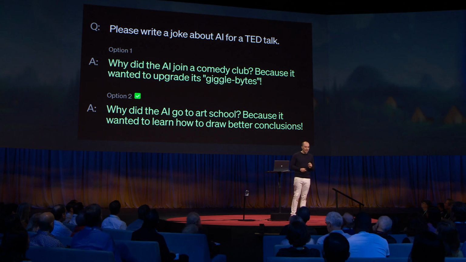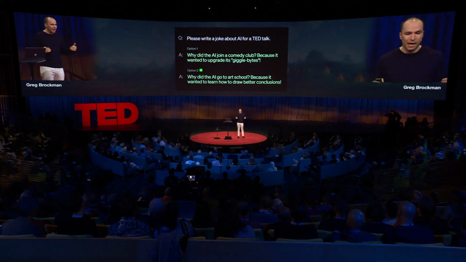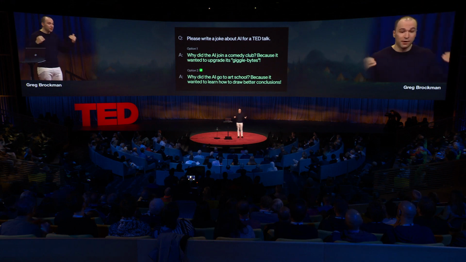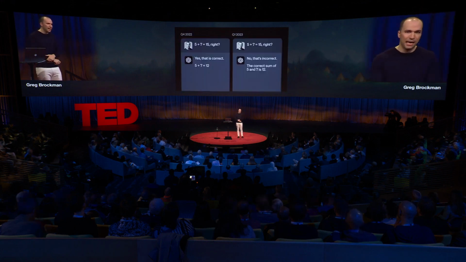But we actually have to do a second step too, which is to teach the AI what to do with those skills. And for this, we provide feedback. We have the AI try out multiple things, give us multiple suggestions, and then a human rates them, says this one's better than that one. And this reinforces not just the specific thing that the AI said, but very importantly, the whole process that the AI used to produce that answer. And this allows it to generalize. It allows it to infer your intent and apply it in scenarios that it hasn't seen before, that it hasn't received feedback.